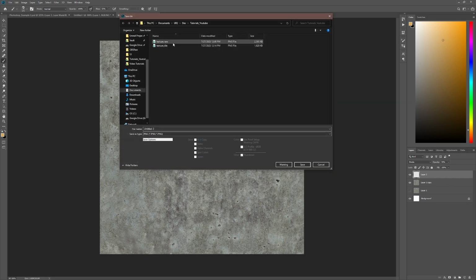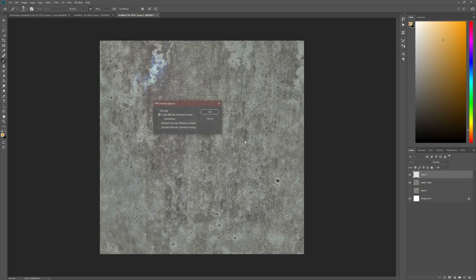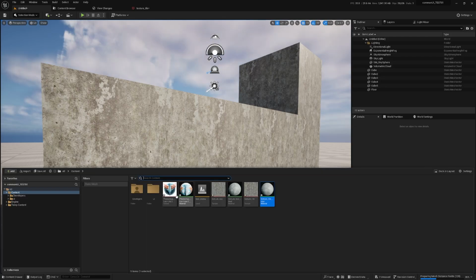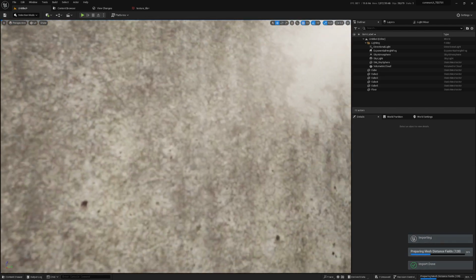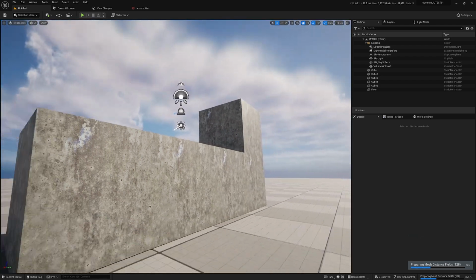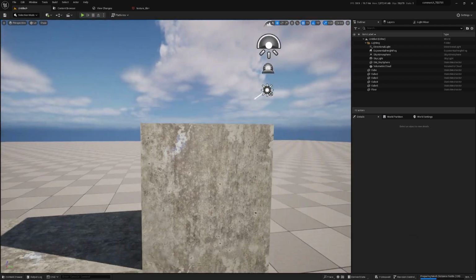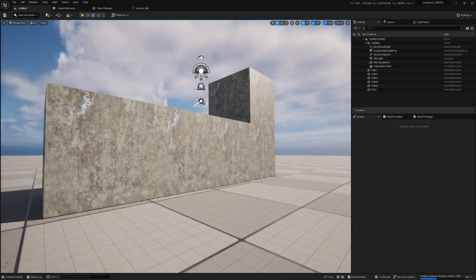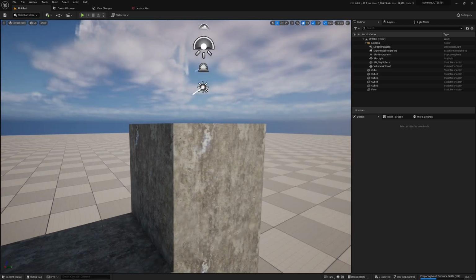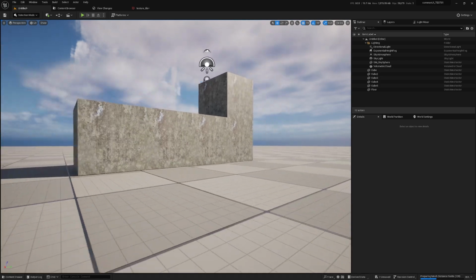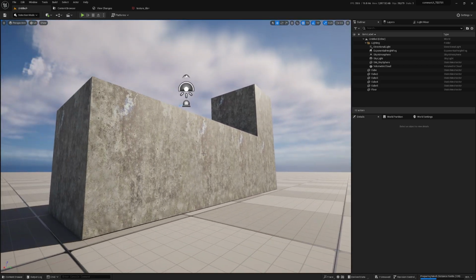Of course, I don't recommend to do this, but just to show you that you can, when you go back to Unreal and just re-import, now all your texture will have a little blue dot, which is not good for tiling textures because this will be very obvious. So now that you know how to do tiling textures, there are a lot of things that you already know with Photoshop. One last thing I want to cover is masking. So let's do that now.